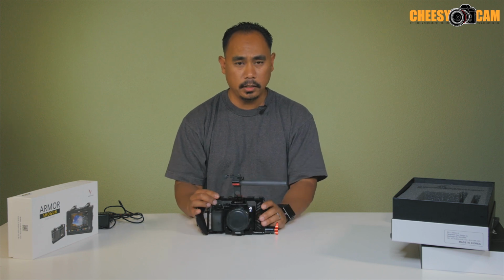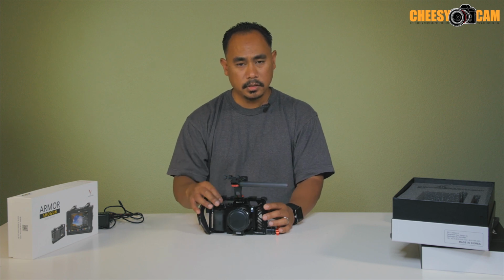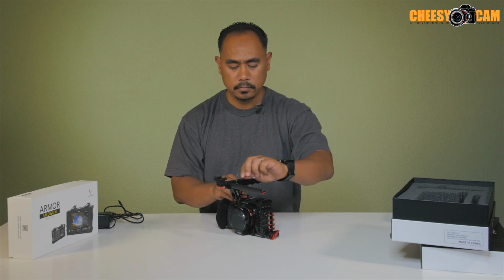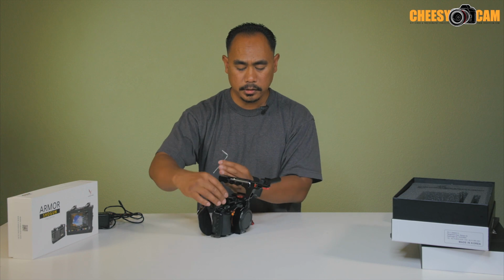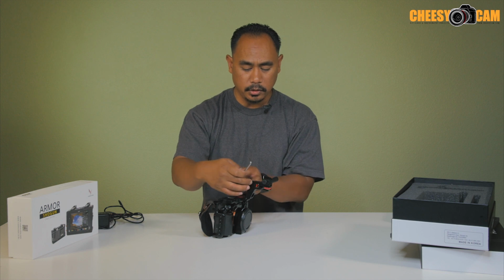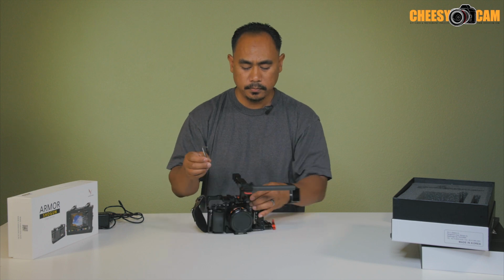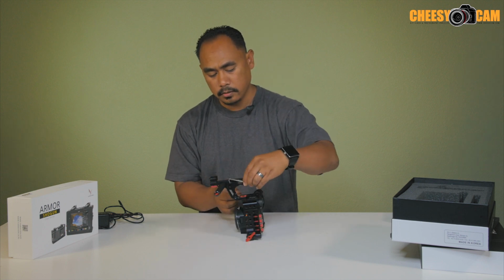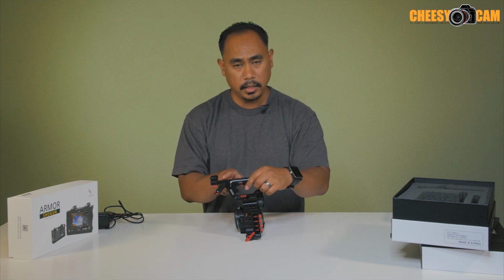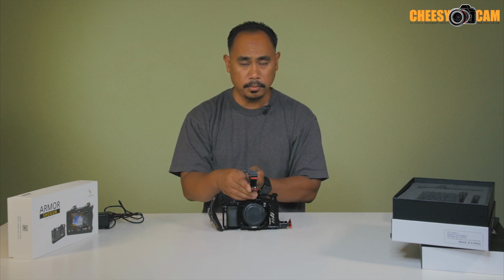This is a perfect place for an EVF or a monitor, or even audio recorders right here at the top. Now, to tighten it up, you do need a hex tool, but built into the top handle are the hex tools. There's one actually on this side as well. So it's a pretty clever design. There's some really strong magnets here at the top handle. It drops down and then it slides into the side. Same with this one over here. So that you'll always have your hex tool here, and that's how you would tighten up either this 15 mil clamp here or this 15 mil clamp here.